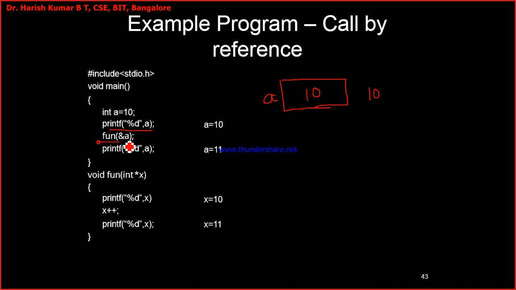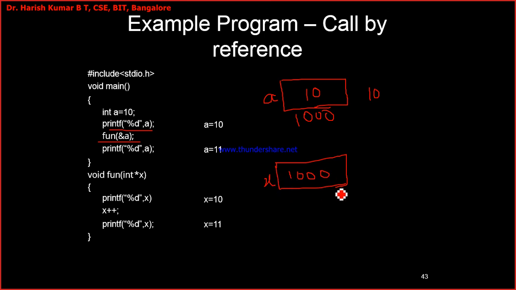Next, you're calling this function fun with &a, the address of this. Let me say 1000. This is the address of this memory location, and the value at that memory location is 10. Now you're passing this address, so the pointer a will be how much? x is another memory location, but what is it holding, 10 or 1000? It is holding 1000.